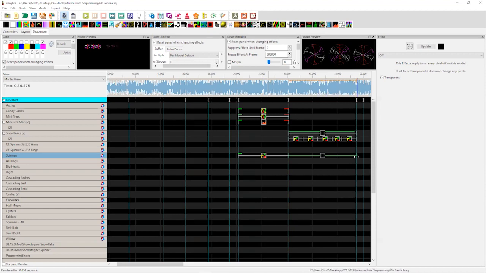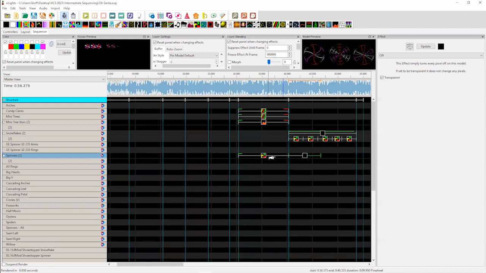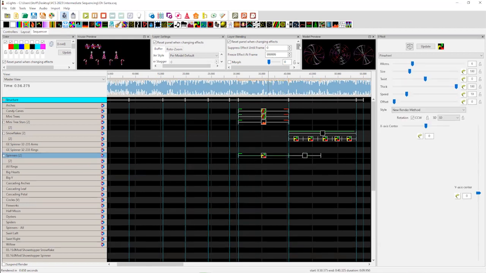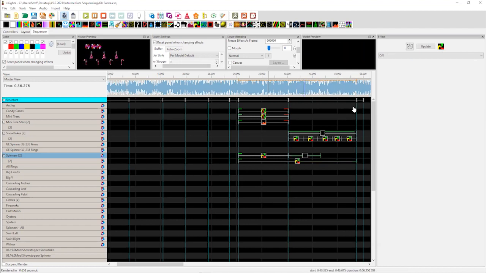Another thing that you can do, not with all effects, but I'm going to show you this here. Okay, this is set to layer blending. It is set to normal. Okay, I'm going to take this and I'm going to duplicate it. Now, the way that the pinwheel works, once you set a speed, it's going to stay at the same speed. Okay, and take this transparent. I'm going to take that off.